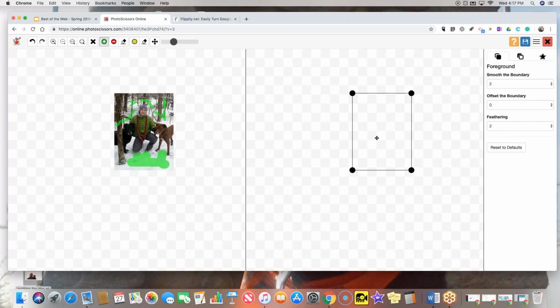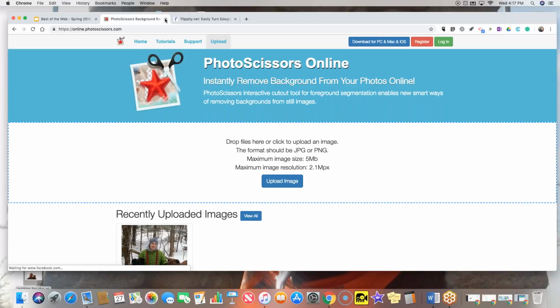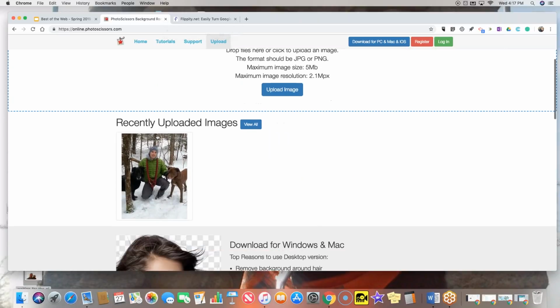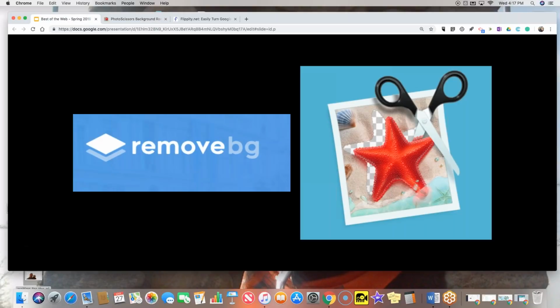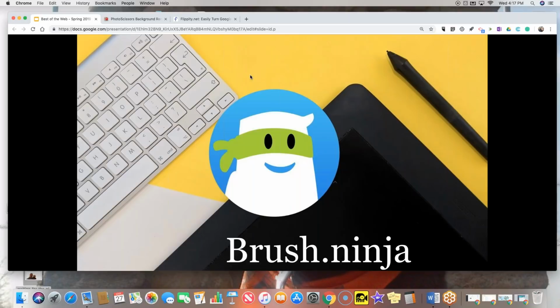And we can get our new picture when we're done with that. Okay, so that's my little picture that I can then cut out the background from, and that's Remove BG and Photo Scissors Online.